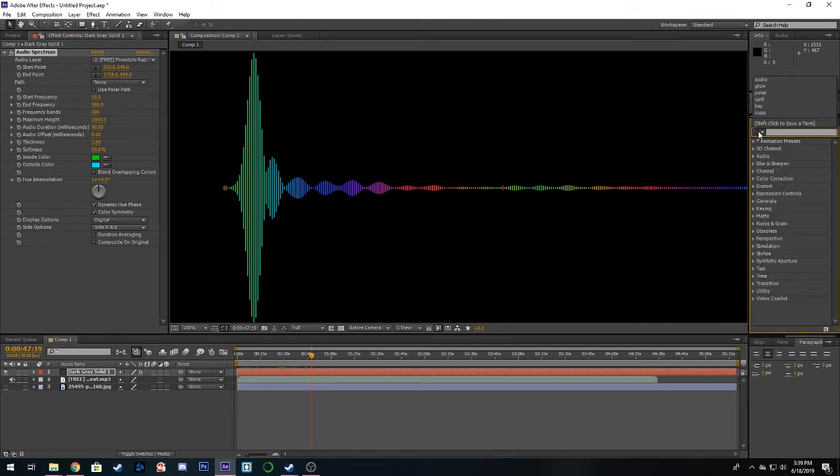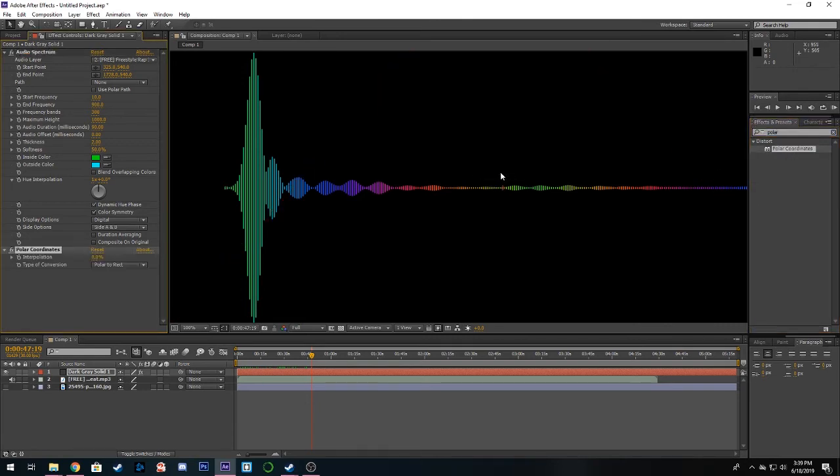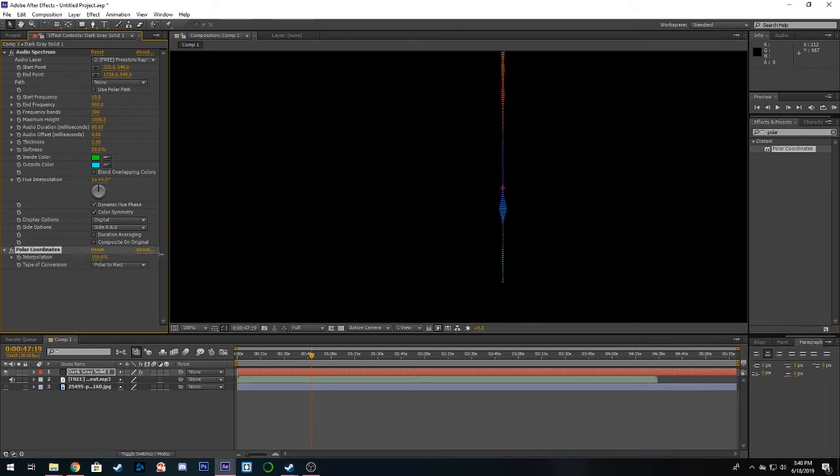We're going to type in polar and drag the polar coordinates onto our gray layer. You're just going to put this all the way up to 100%, and set the type of conversion to rect to polar, and you'll see your circle.